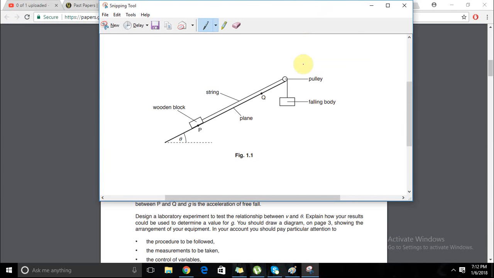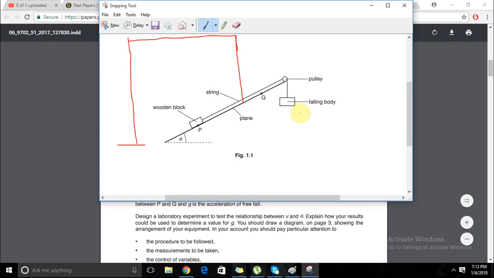You may use some sort of retort stand a fixed distance away, and there's a strong thread attaching it to some point, and by varying the length of this you may vary the angle of incline, and you may use a clamped protractor to measure whatever value of theta that you have.